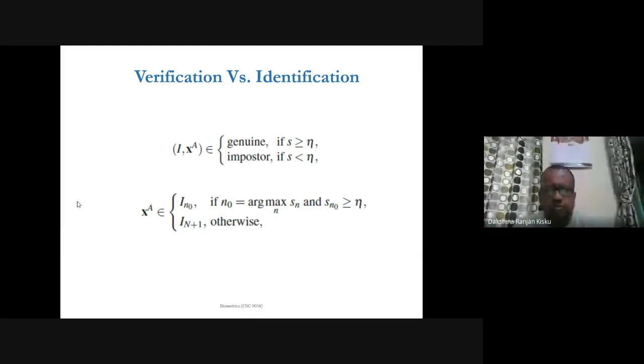Okay, so if it is collected from the same person, then we can have one identification type. If it is found from a different person, then we can have a different identification problem. So according to the identification problem, we can divide identification into two types. One such type is open set identification. Another is closed set identification.